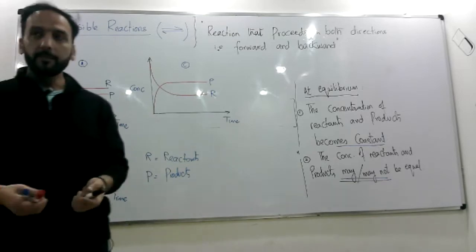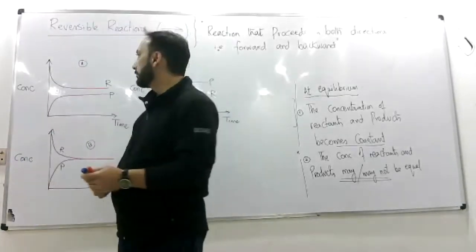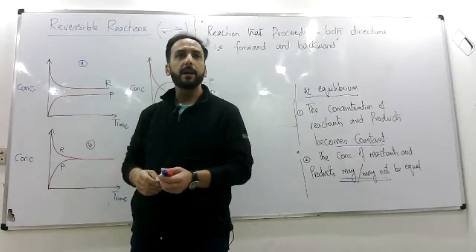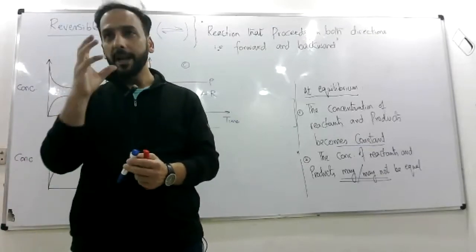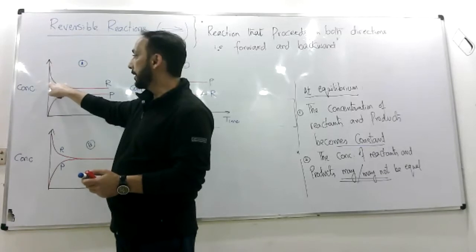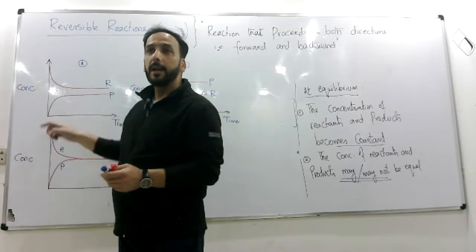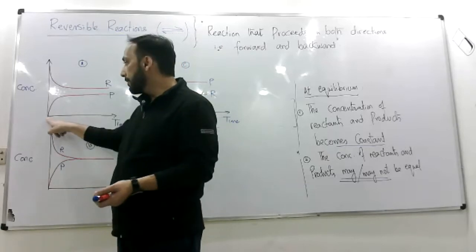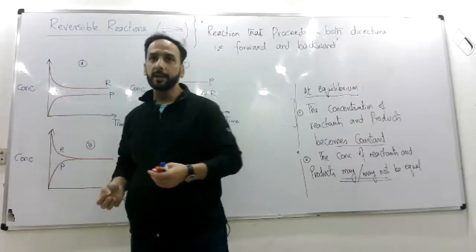Alright. Before I move further, Mr. Umar, you're asking a question: what is the reactant concentration? It starts very high, and the product is very low. Good question, same thing that I asked Momin. When you start a reaction, will you start with reactants or products? Reactants. So I could have a very high concentration of reactant; I could start here, I could start here. But I won't start here with the reactant concentration. That is 0 here, right? And at time 0, when the reaction has not started yet, the product is 0, right? So the product concentration in every graph will start from the origin. That's why it's low, and the reactant I can start anywhere I want.